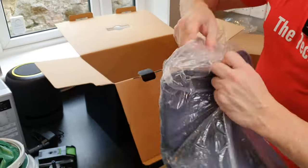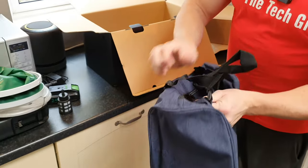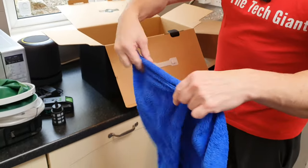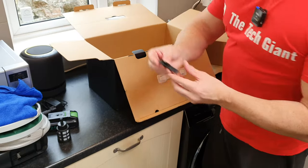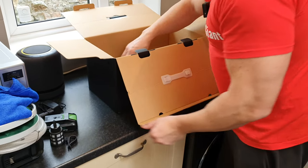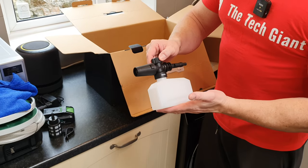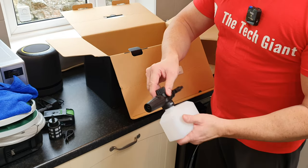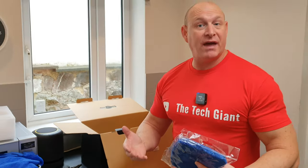There's a bag to carry all those goodies in, which is a very good idea. Looks like a drying towel. There's some sort of clip — not sure what that's for but I'm sure we'll find out. Then there's another nozzle for putting in things like detergent or snow foam, and that looks adjustable too. Finally, there's a wash mitt — so they include literally everything you need to get up and running.